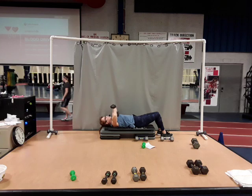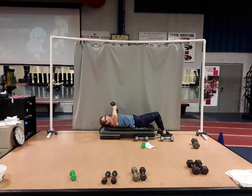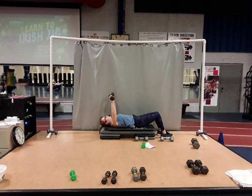4. Down, up, up. 5, down, up, up. 6, upper back part of the arm. 7, breathe. Here's 8. 2 more. 9, breathe. Last one, here's 10. And up, bring those weights to your lap.